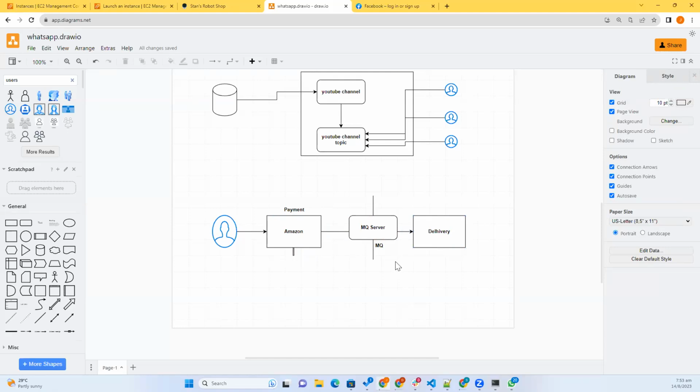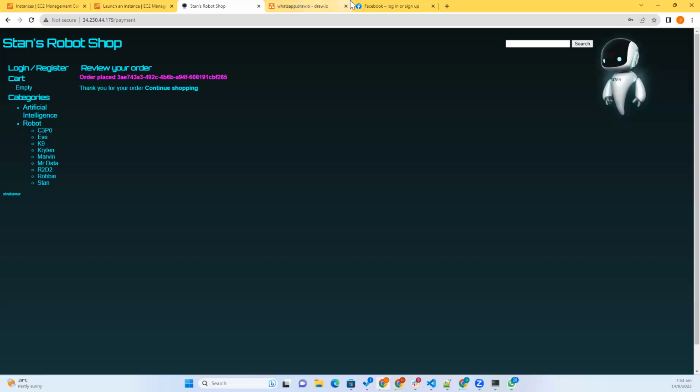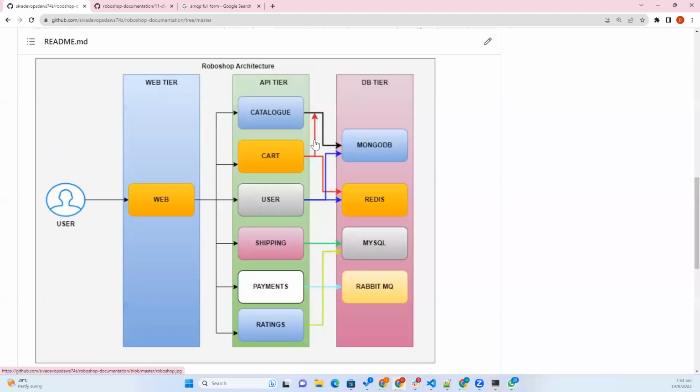So now delivery, they will take care of things because they got each and every piece of information they want through the queue, and they will proceed with the delivery. Yeah, so this is the whole e-commerce application. We completed the manual configuration. In this, we implemented each and every enterprise-level real-time project concept. Definitely in real-time projects, we will not only use MySQL, we will have many kinds of cache servers, NoSQL and MQ servers.